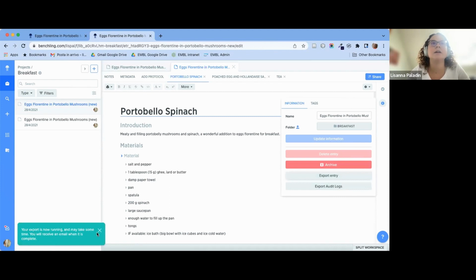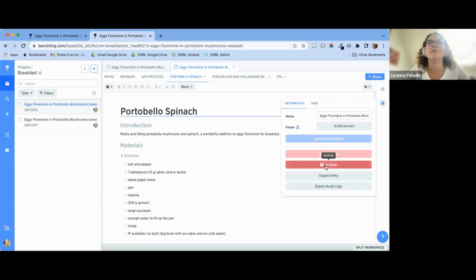And at the end, I will receive an email with a zip file. I don't know how quick it will be, but I think you all will. The zip file includes PDF versions of this protocol, and it will be shareable directly. I will be able to share the PDF version of this file.